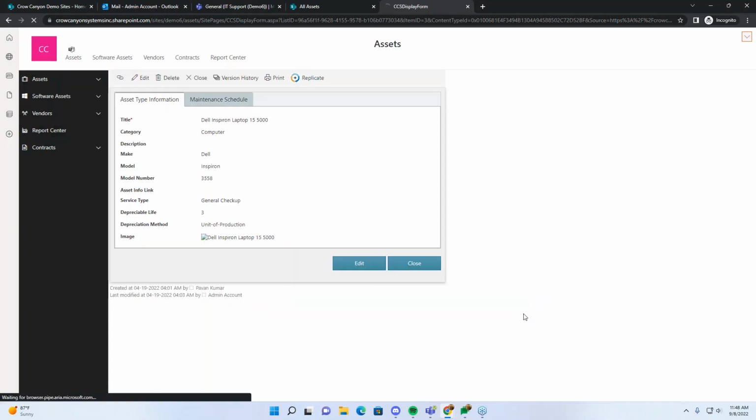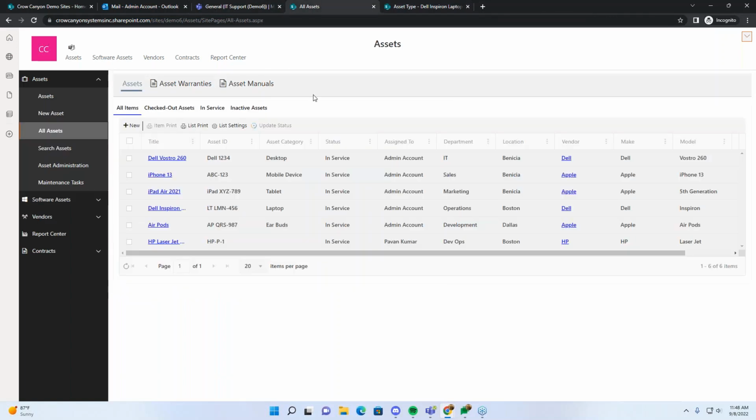But most of us will go out on a limb and say we don't want to have to go in and tediously add in each line item, right? So you do have that ability to copy information over from that parent asset type list and automatically create individual assets in the list. Connect those two together.